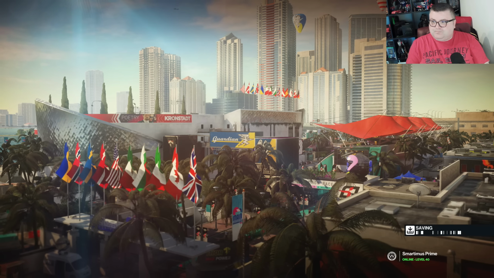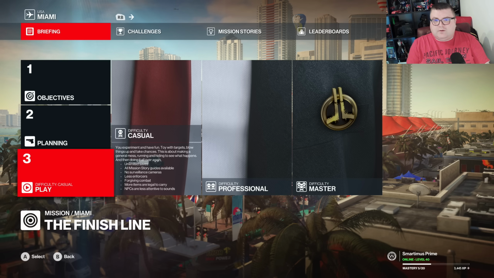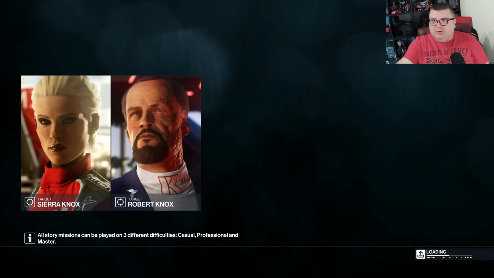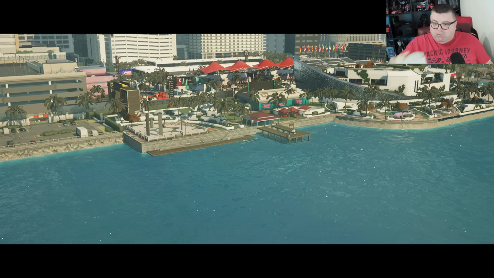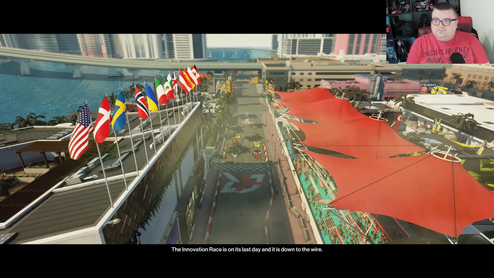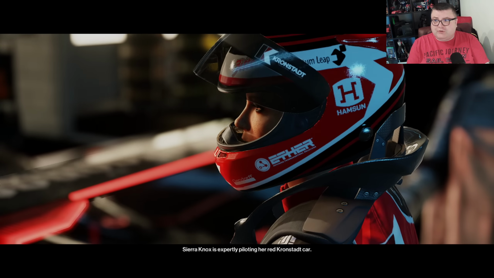Let's go to Miami. The finish line. I'm not going to play it completely, but just showing off the graphics. This is, in my opinion, one of the best looking levels in the game. Next to the China level in part 3. Those levels are insane how they look. So it's 1080p, 60 FPS, all the way through, all the time. Super stable.